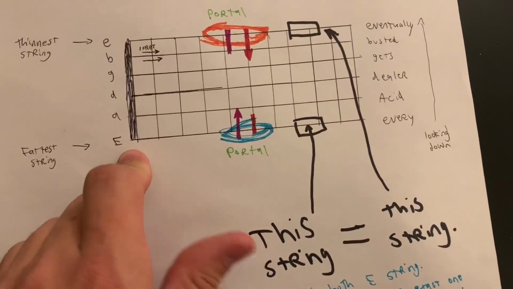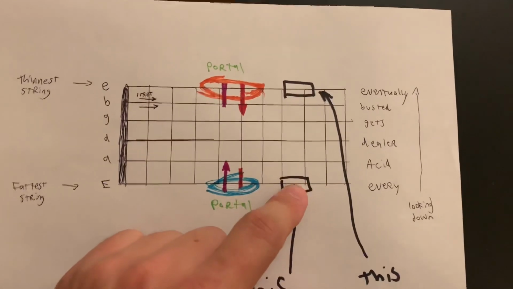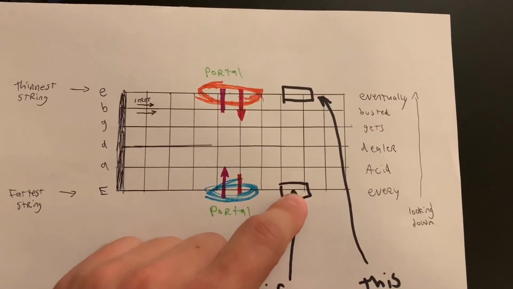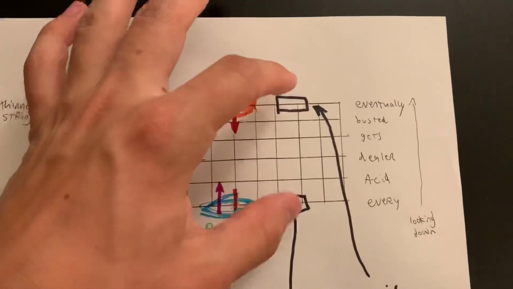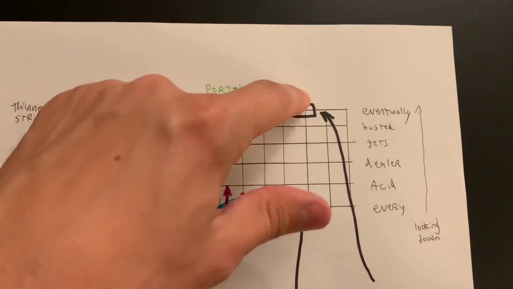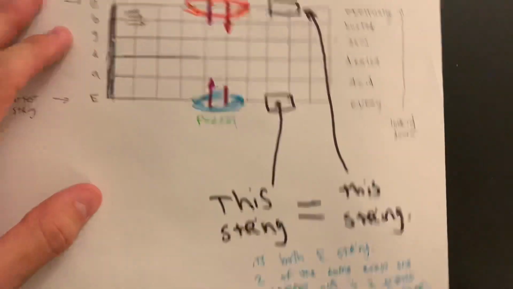This is an E string. This is an E string. If you're on the 8th fret of this E string, it'll be a C note, and on the 8th fret of this E string, it's a C note. It's the exact same spot. You're here, you're also here. It sounds confusing right now, but you'll see why I'm saying this in a second.